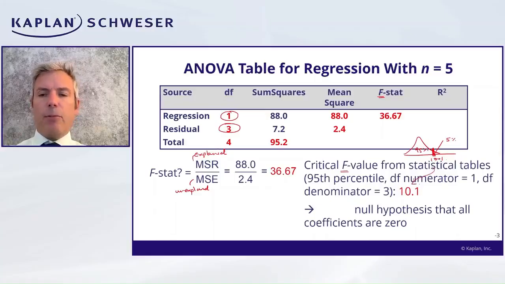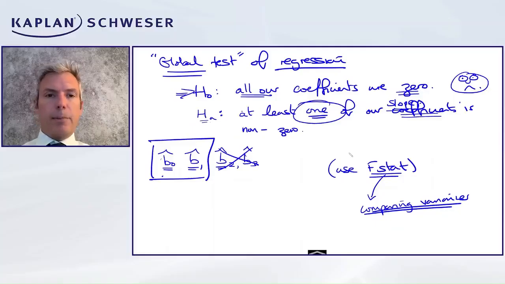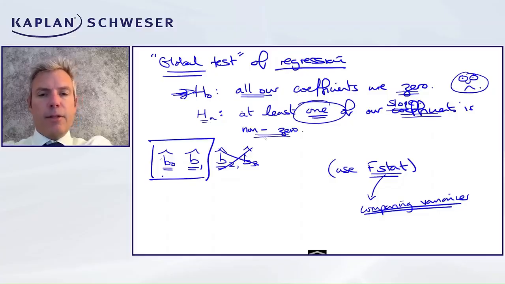So you can strip out that 10.1. What have we seen? We've seen something that's very, very big relative to that 10.1. So we reject the null hypothesis that all coefficients are 0. That was a null hypothesis we made off slide here, and we didn't like that. Rejecting it is to be celebrated. It means that at least one of our slope coefficients is extremely unlikely to be 0, and it's non-zero therefore. And given that we're in a single factor environment, in other words, there's only one x variable, that means the factor that we've chosen has got some explanatory power when it comes to explaining what y is actually doing.